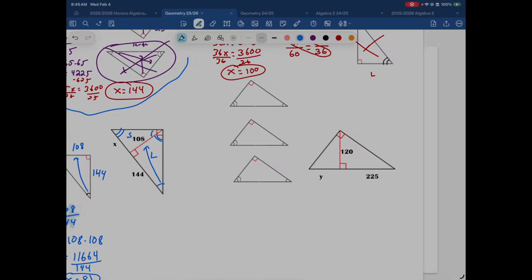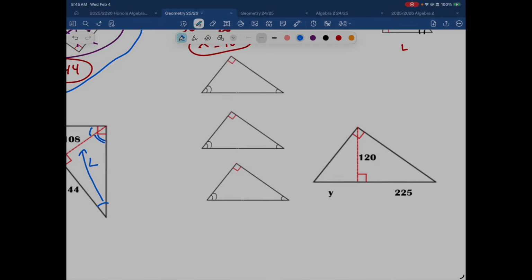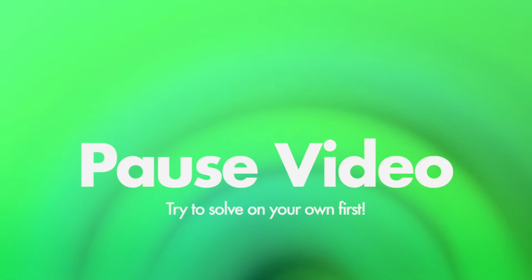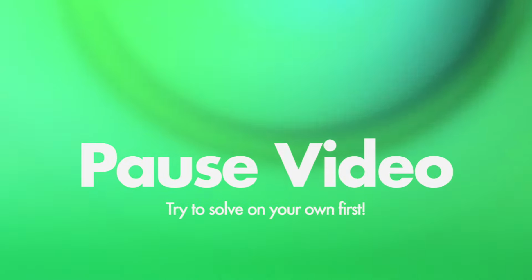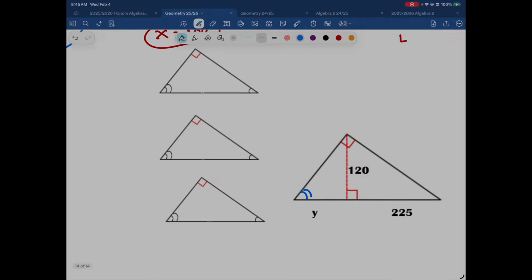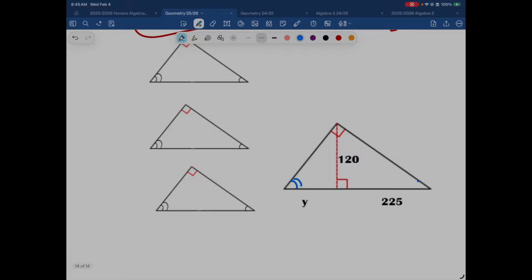And the last one. And again, if you want to pause the video, I don't know if I said it earlier or not, but before I do the problem, if you want to pause the video, go through it yourself, and then start the video up and see how you did. All right, so we're good. Looking at my guided notes, I've got a 2 there and a 1 there.